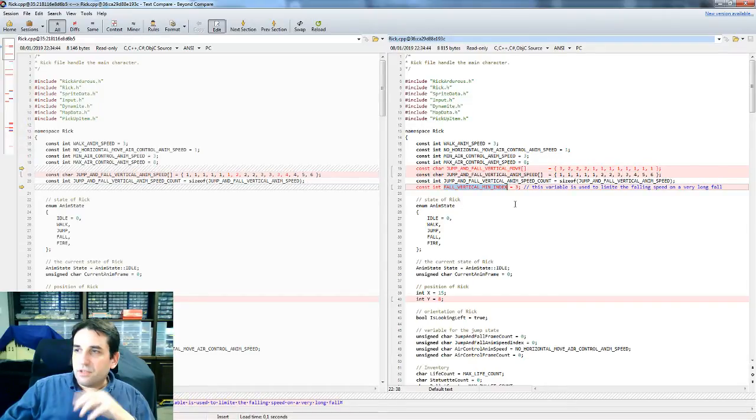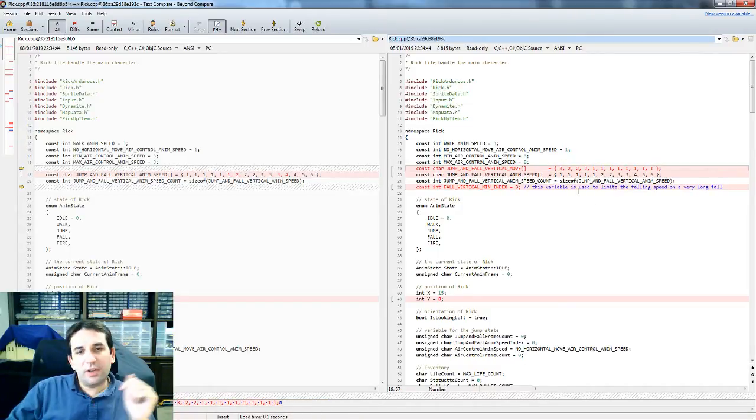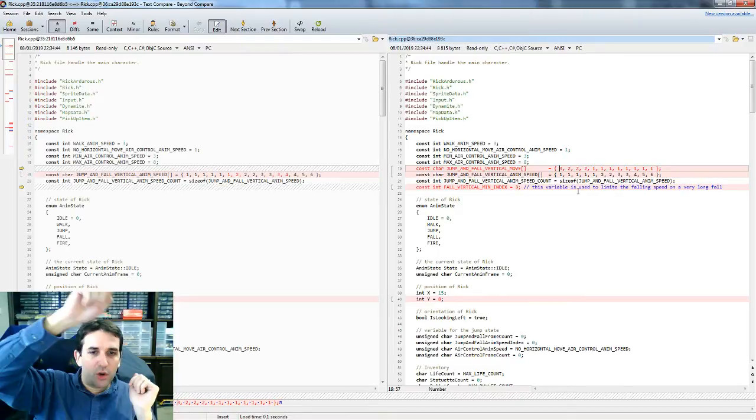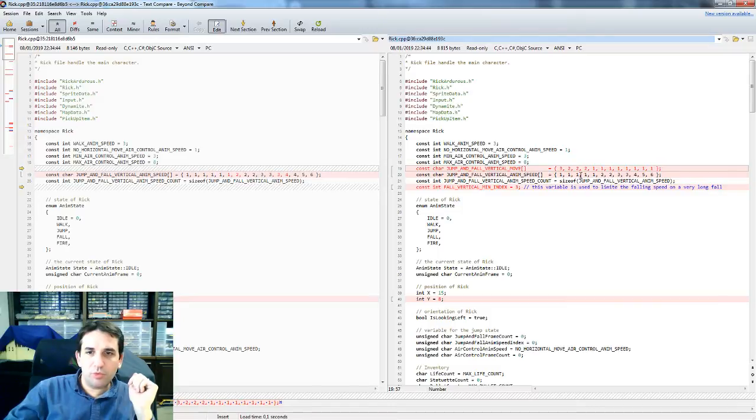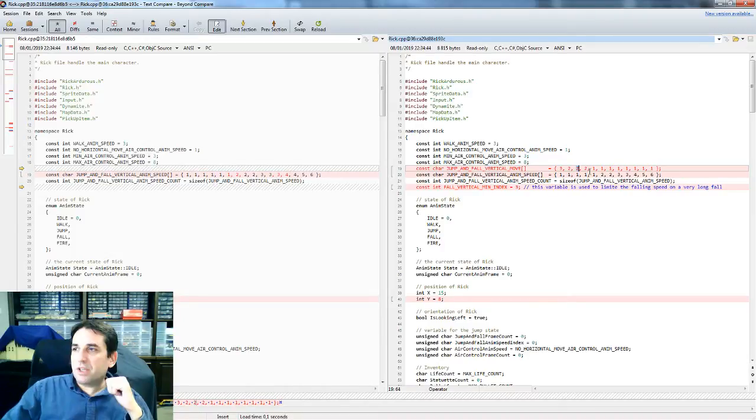All right, and this variable here is used to limit the falling speed on a very long fall. Sorry for the echo here. Why? Because after I tested a lot, I felt that I had a great jump power at the beginning, but then when I go backward in the array, so the going up phase was good. Then when I go back, I feel that the character was falling very fast. Or if I didn't want the character to fall that fast, then I have to reduce these numbers, like maybe putting 2 or maybe remove 1 column here. But then if I do that, the falling was good, but the beginning of the jump was still sloppy.